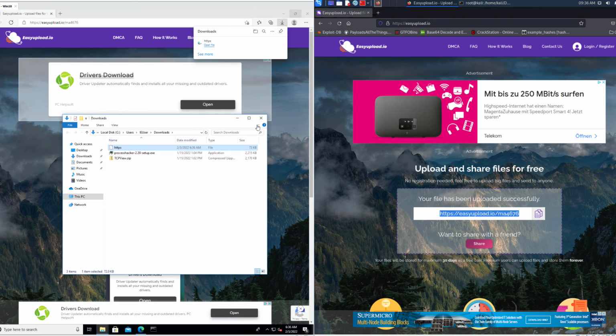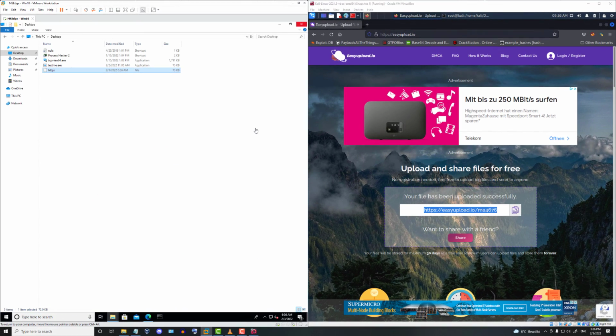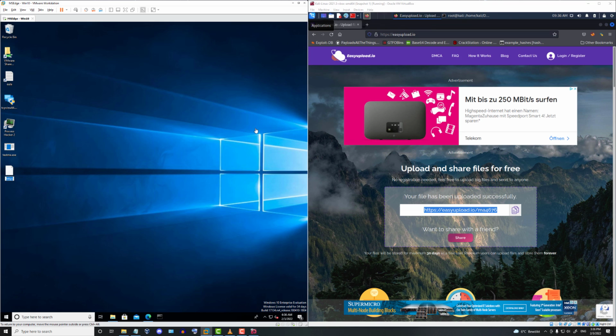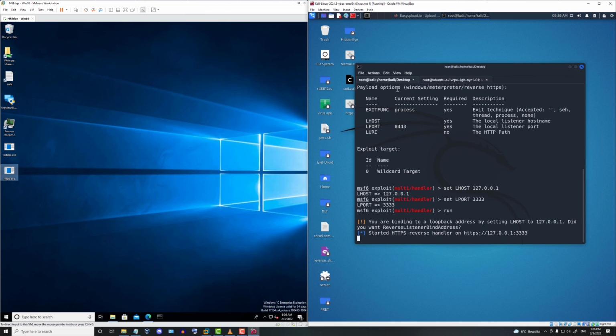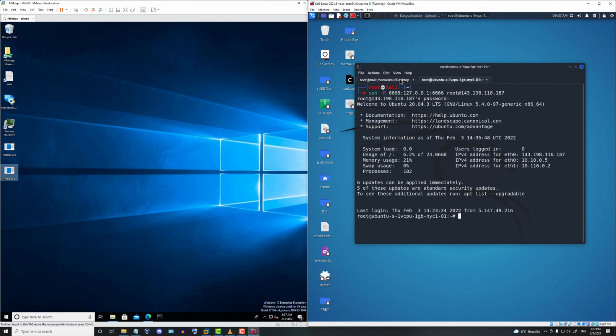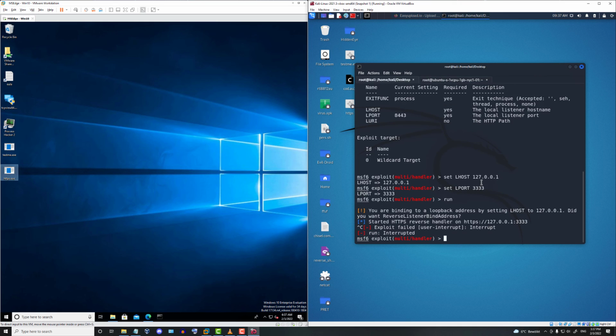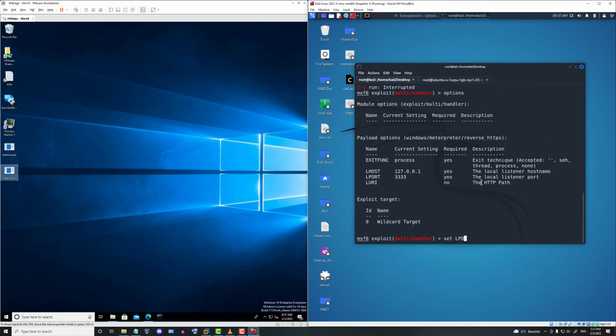And now it's been downloaded. I'm going to copy it and put it on my desktop. And then I'm going to change the extension, because I have changed the extension only to upload it to the website, because it doesn't accept exe extensions, and that's why. So the last step is to look whether we are going to receive a connection. Let me see, the LPORT is incorrect, so it has to be 6666. So let me change it here. Set LPORT.